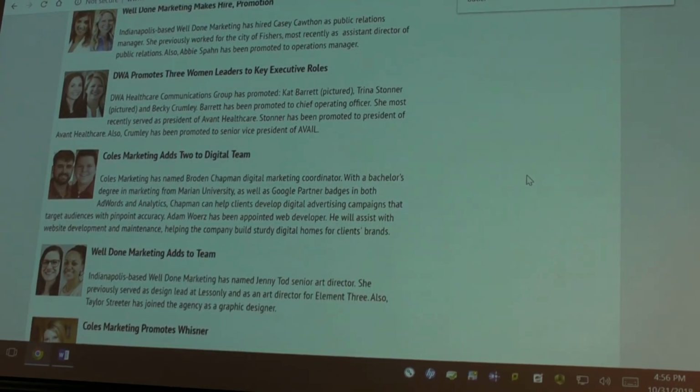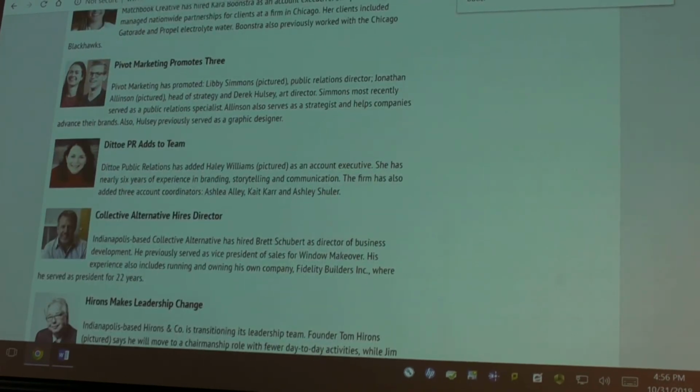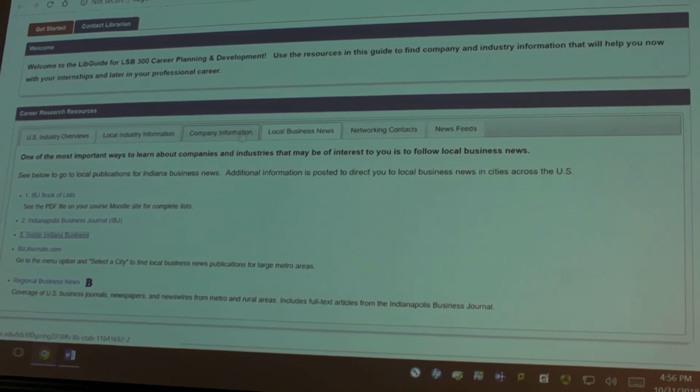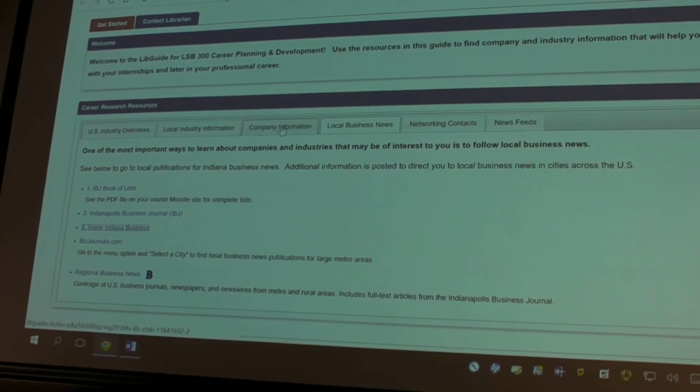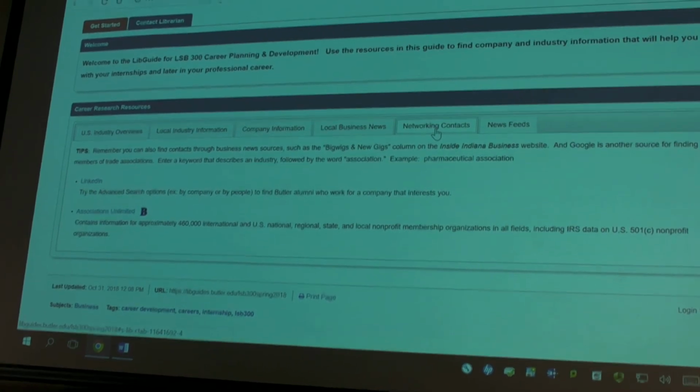Have you been taking notes? We went through a lot. We did. All right, well, let me go back just to refresh your memory. We started off, we talked about broad industry research. We then narrowed it down to looking at more local economies. We did some company searches using criteria that are of interest to you. And then we looked at some local business news sites. The other two categories on here you can do on your own. I know your professor wants to talk to you before you take off. I do have LinkedIn on here.